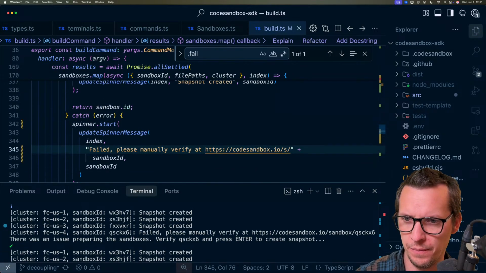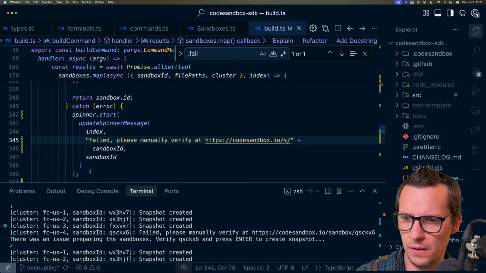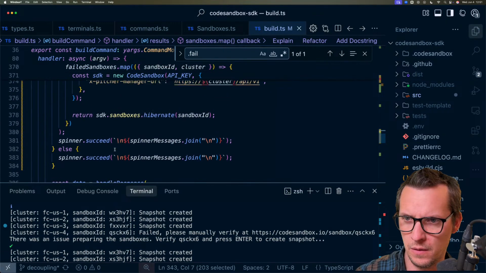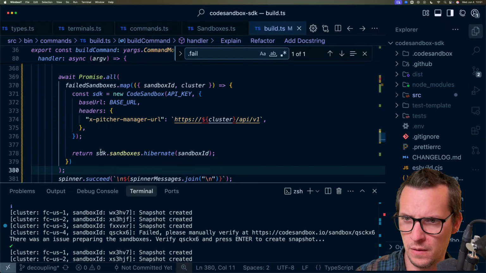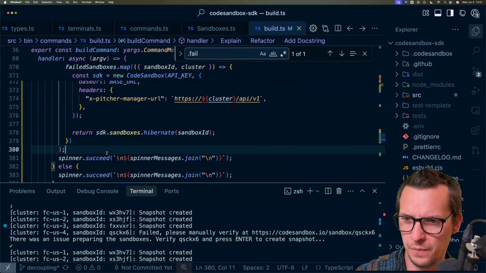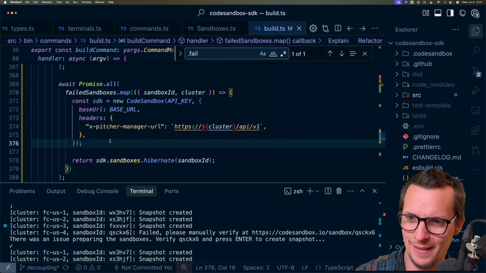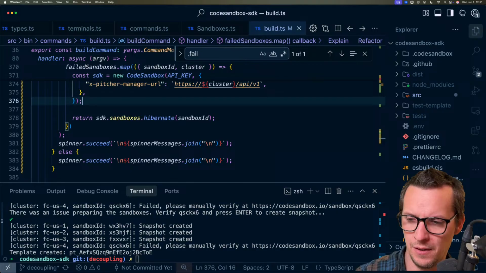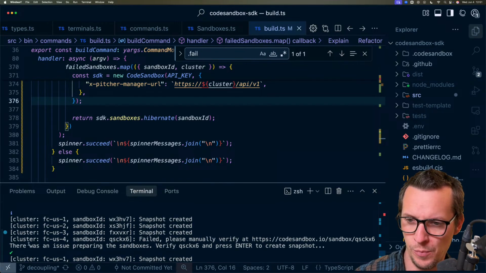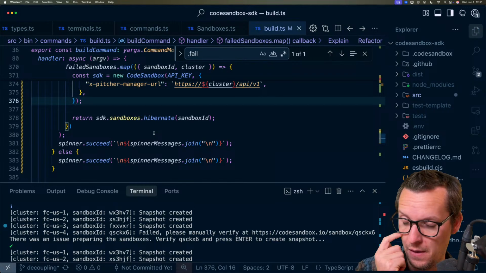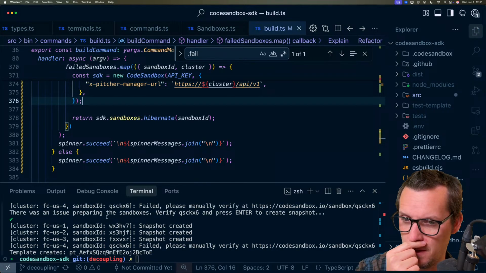Okay, I know what we're gonna do. We're gonna update the spinner message. The sad thing is that it runs again, right? It creates a new list. It would be kind of nice if it just updated the existing one, but it can't do that because we're adding this thing. But I think it's fine.